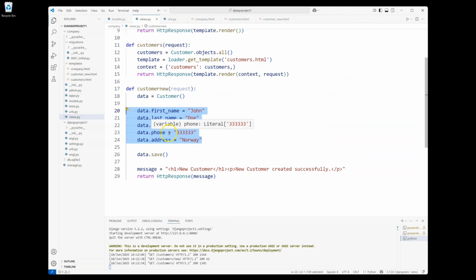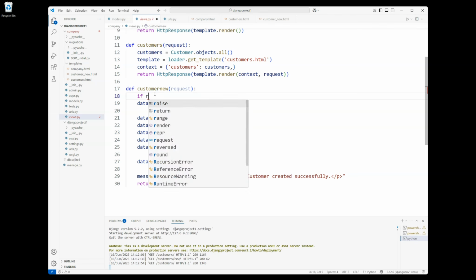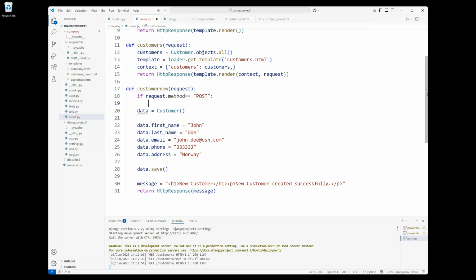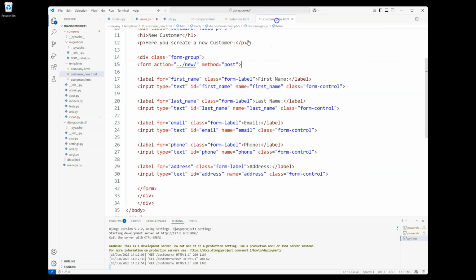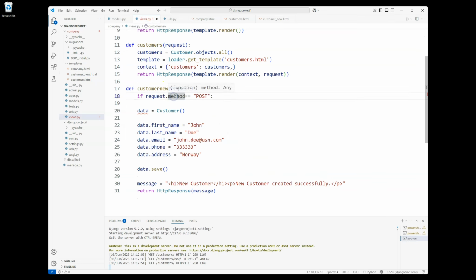So instead of this part of code, we need to add here in the beginning: if request.method equals post. Since this form has the method post, we also check for it here.